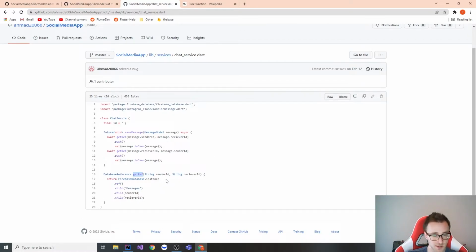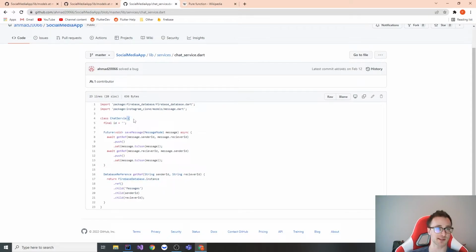Yeah. So another thing I will say is that accessing Firebase database.instance in these sort of services, it works just fine, but what is better is to use a concept called dependency injection and pass this in. So dependency injection is a scary sounding thing where you just pass it in like final database and then pass it in the constructor. And it seems kind of pointless because it's like, well, I could just access it here.